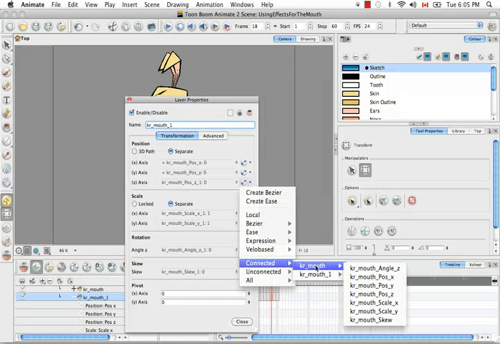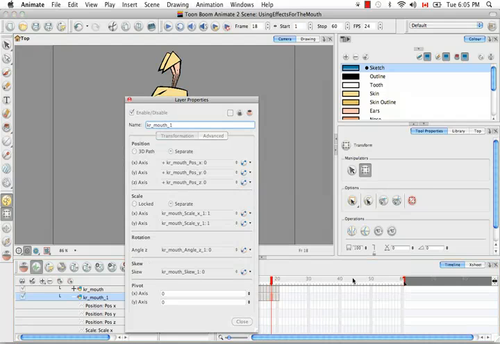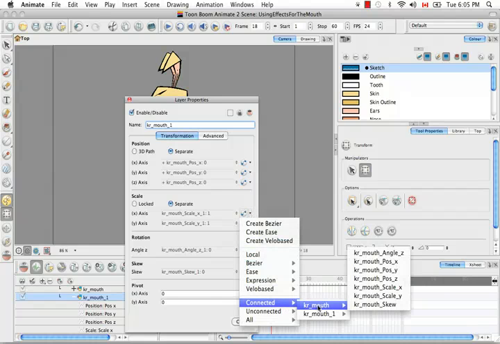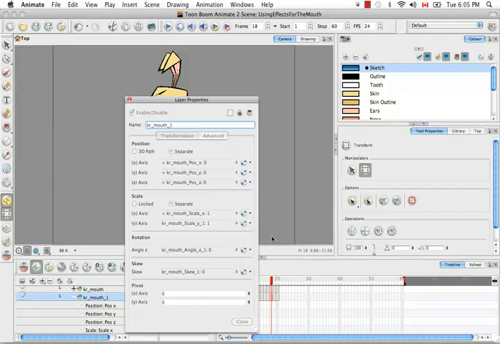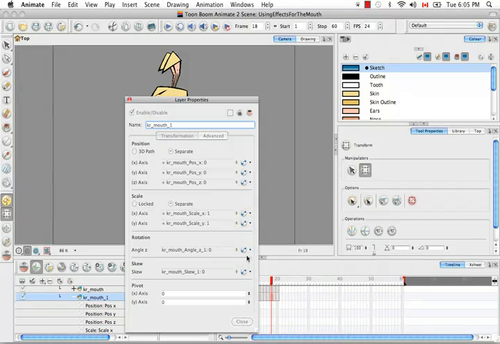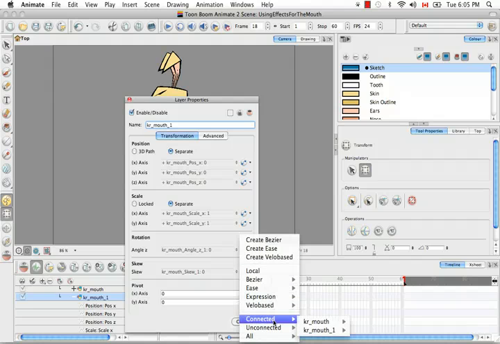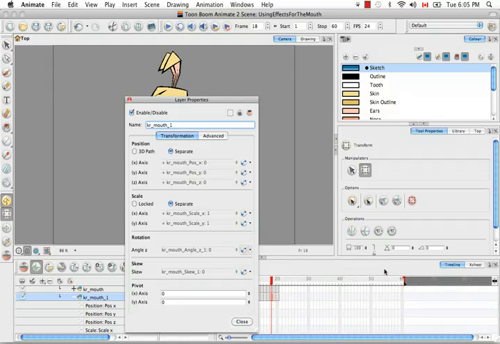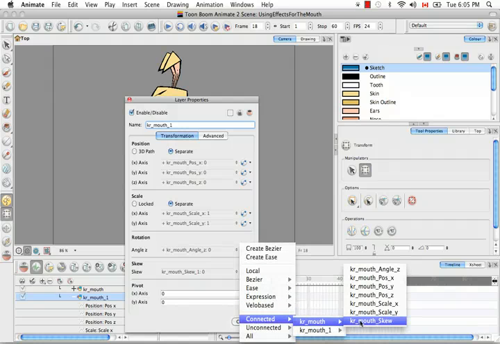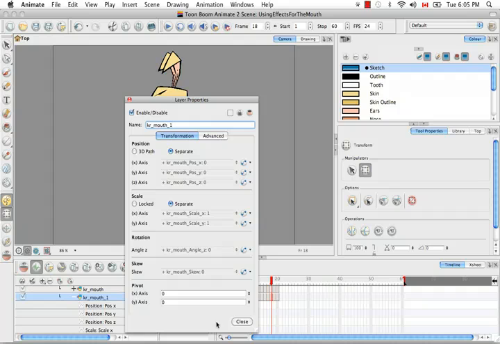So I'm going to continue to do that now. And then once you're finished, you simply need to click on the close button.